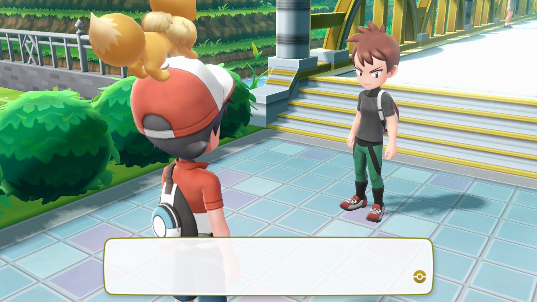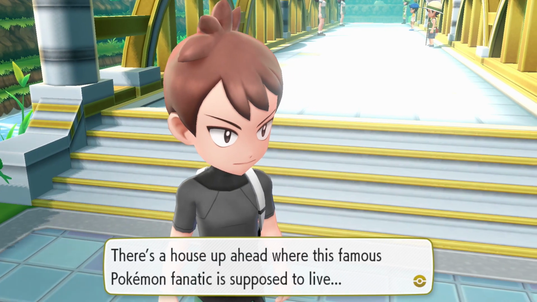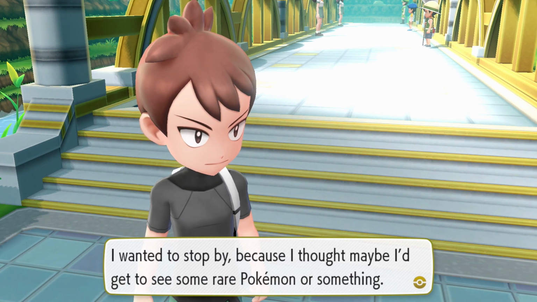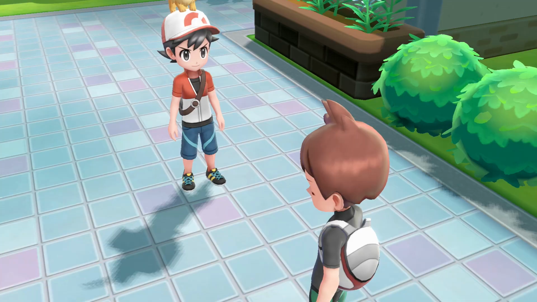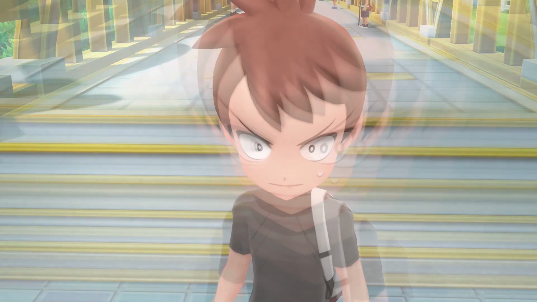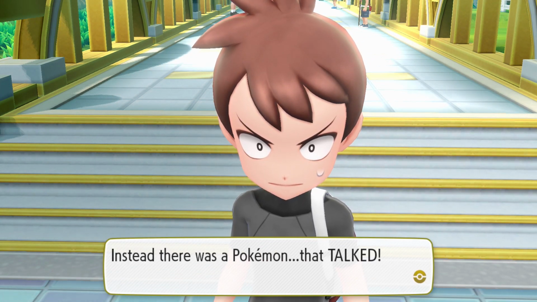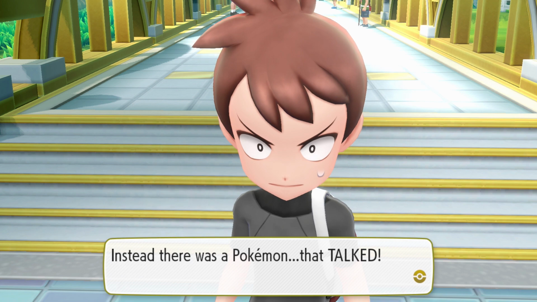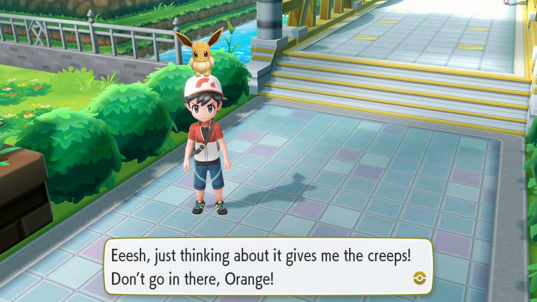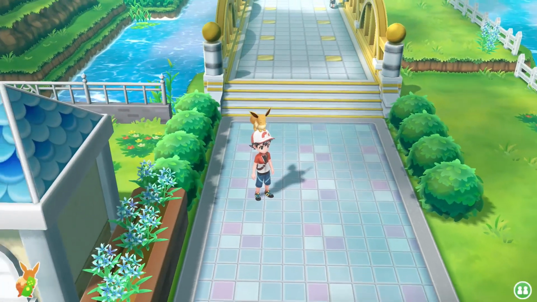Okay, let me try that again. Sorry, it's not like me to lose my cool like that. There's a house up ahead where this famous Pokemon fanatic's supposed to live. I wanted to stop by because I thought maybe I'd get to see some rare Pokemon or something. But what I found, and don't freak out when you hear this, that Pokemon fanatic Bill wasn't there! Instead, there was a Pokemon that talked! You don't say! Was it Meowth? Just thinking about it gives me the creeps. Don't go in there, Orange! And he just runs right away.